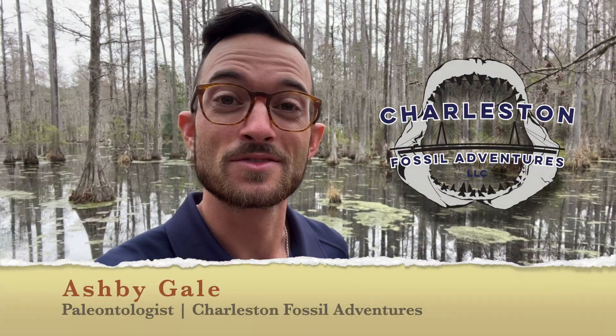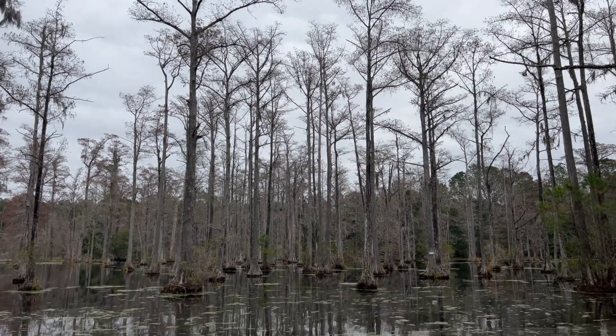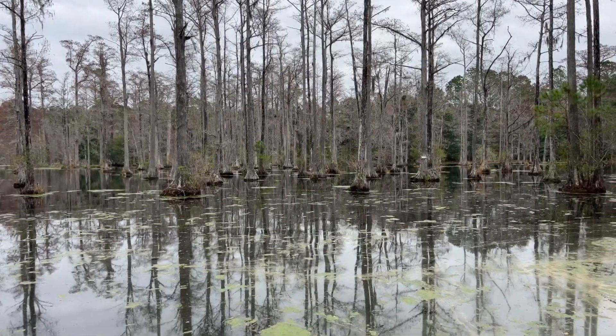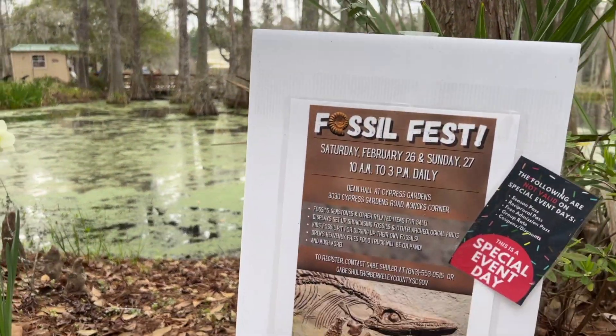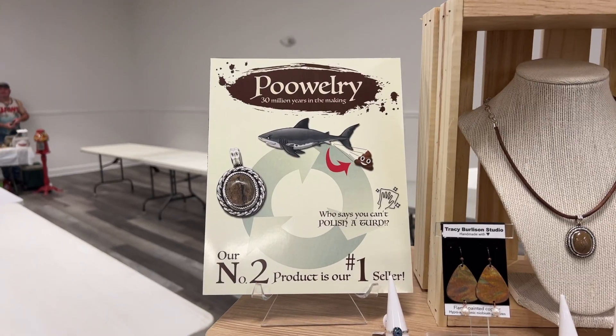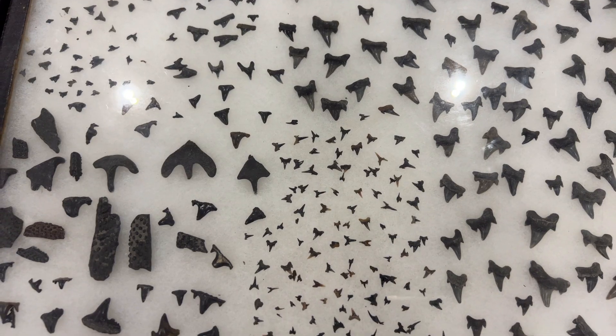A fossil hey from CFA. What's up, guys? Ash Begale here, owner of Charleston Fossil Adventures and photographer and co-author of A Beachcomber's Guide to Fossils. Would you look at this scenery? I am out here at Cypress Gardens for the epic return of the Cypress Gardens Fossil Festival. We've got a bunch of vendors out here. We're going to go inside the building, check out all of the displays they have. There's some beautiful fossils for sale, some you can only look at, but there's some incredible private collections being displayed here. We've got our fossils and fossil jewelry set up as well. So without further ado, let's go see all of the amazing things that the Cypress Gardens Fossil Show has to offer.